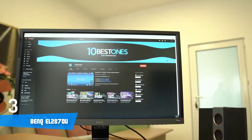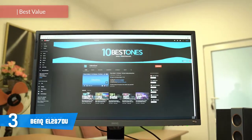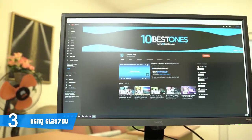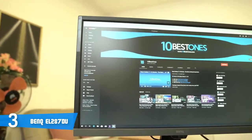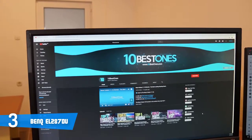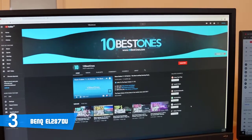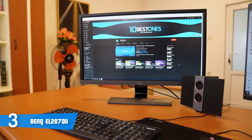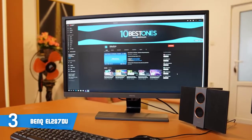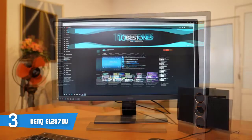At number 3, it's the BenQ EL2870U. The BenQ EL2870U is a premium 4K monitor that comes at a reasonable price and packs many interesting features with a fluid performance. From a design perspective, this unit has a brushed metal finish on the base, and though everything else looks like the standard design BenQ monitors you've probably encountered before, it still looks elegant. The portability of this BenQ monitor is fantastic. With a net weight of just 15.9 pounds, you'll find it charmingly easy to pick up and reposition when necessary. The monitor stand has tilt adjustment, which is great, since not many other competitors at this price range offer this.